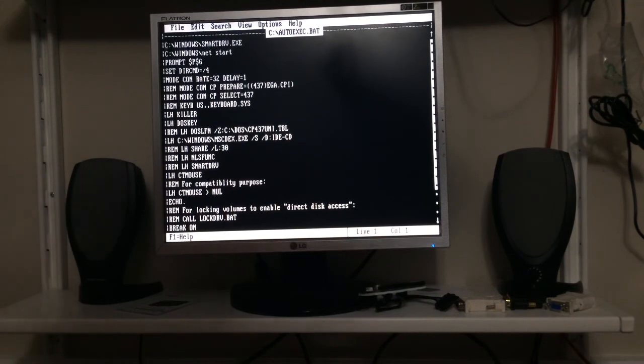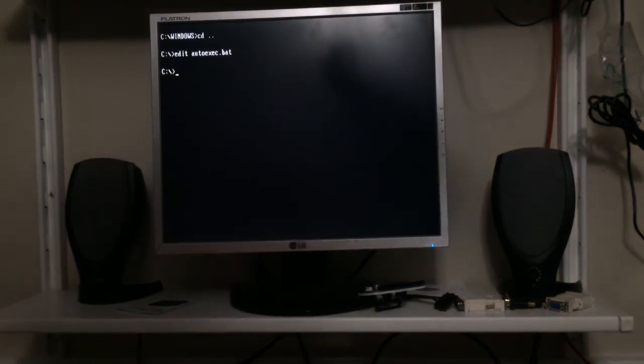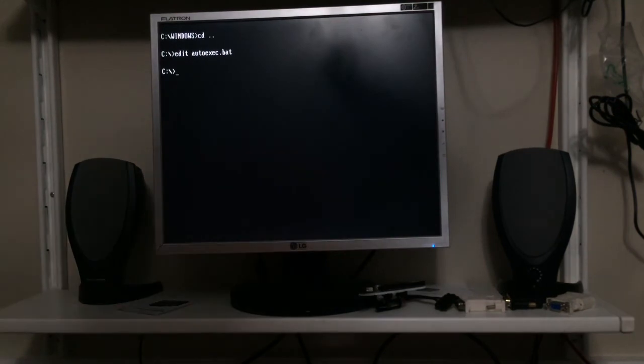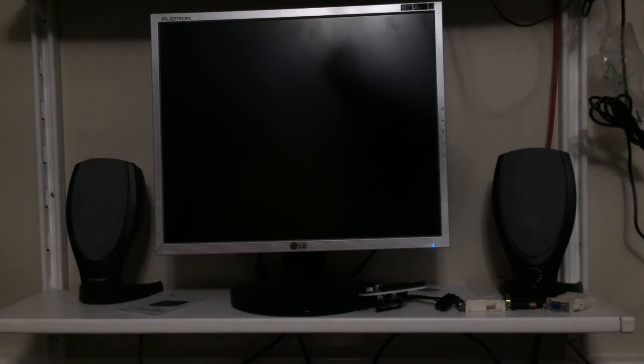Now we're gonna edit. We're gonna fix that mistake I did. Edit. And we tab one line down and append right at the top, at echo space off. File, save, and exit. And then we can restart the computer. MS-DOS 7 comes with a shutdown command, which we can call like this, so I don't have to hit Ctrl-Alt-Delete.